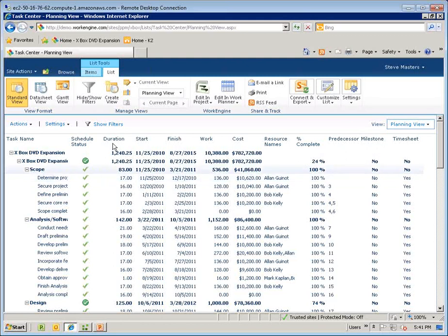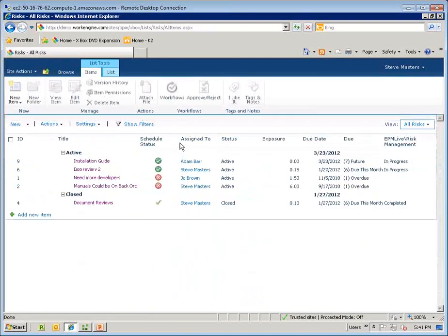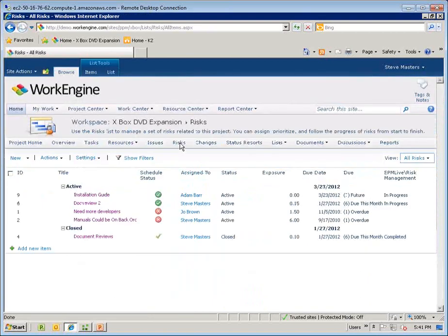Okay. Now, we're going to go back to creating the risk as a continuation of our demonstration, which is the second part of our demo. We've chosen to go with the project that's already in flight because we have data in there, and you see that we have just a few other risks in the risk register. And what we're going to go ahead and do now is demonstrate how the K2 capabilities around workflow and the workflow processes can not only add value to the project governance process, which is what Michelle had demonstrated just a few minutes ago.